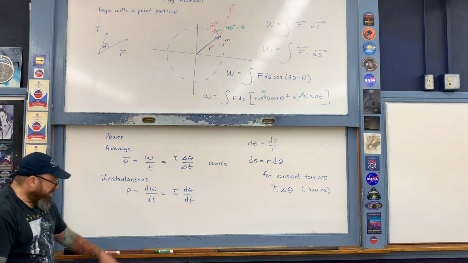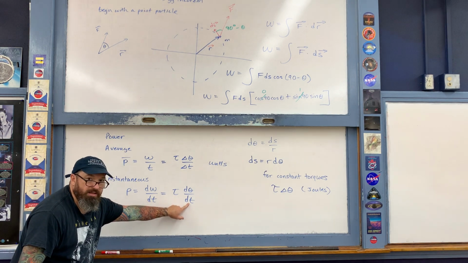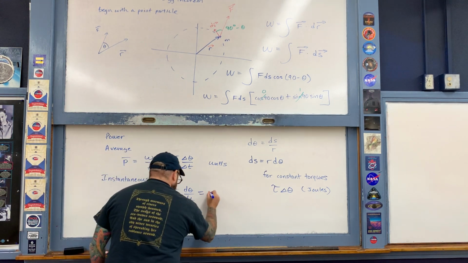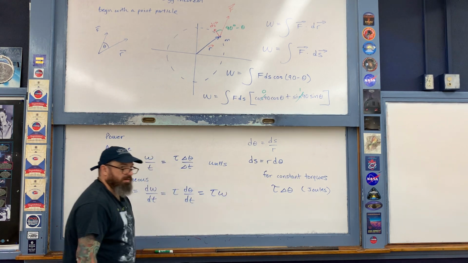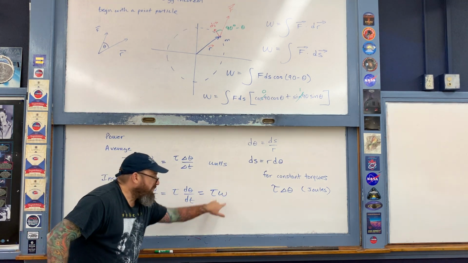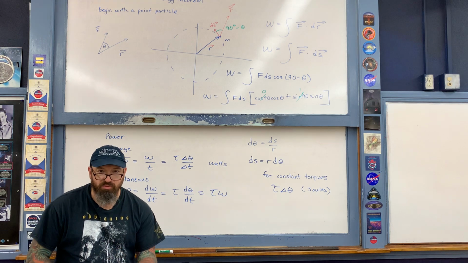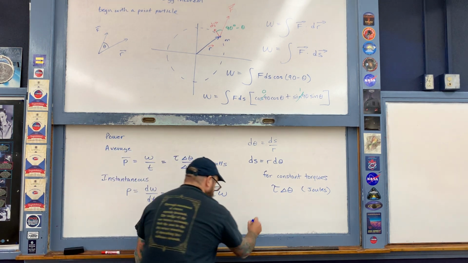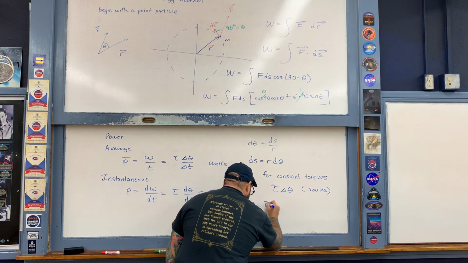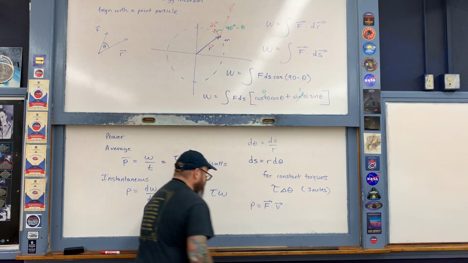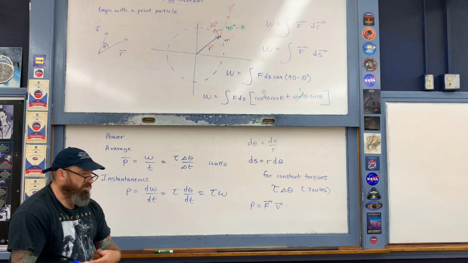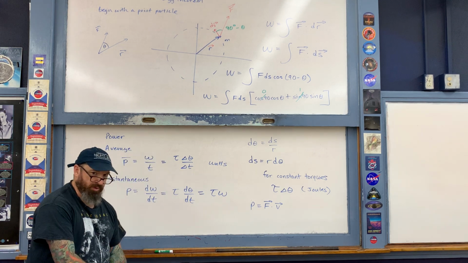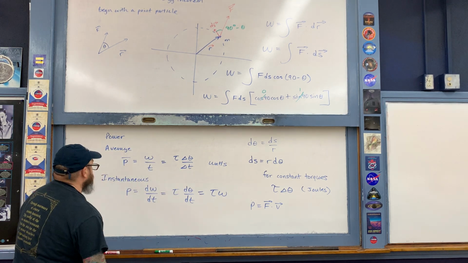Like so. Notice that this expression right here is angular speed. Tau omega. So this quantity right here is the rotational equivalent of how we saw instantaneous power back in chapter 8. Back in chapter 8, we saw instantaneous power as the dot product between the force vector and the velocity vector. This is the rotational equivalent, torque multiplied by angular speed, okay? All right, now let's get to the work energy theorem.